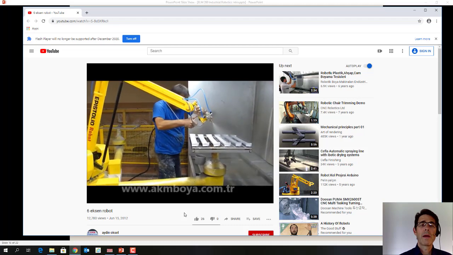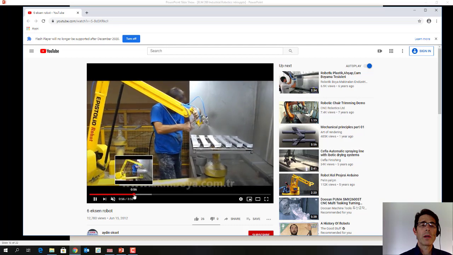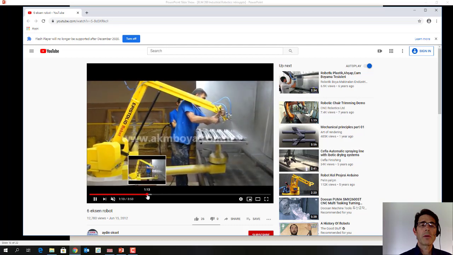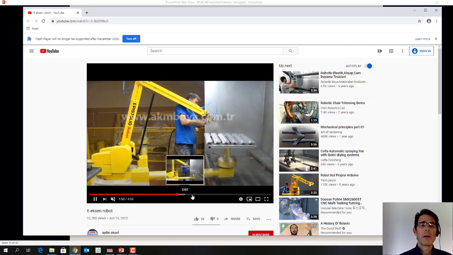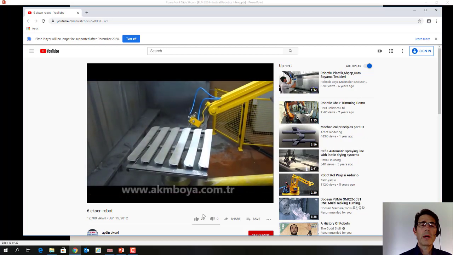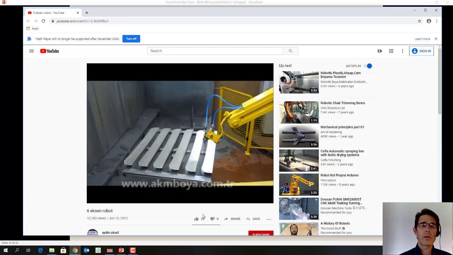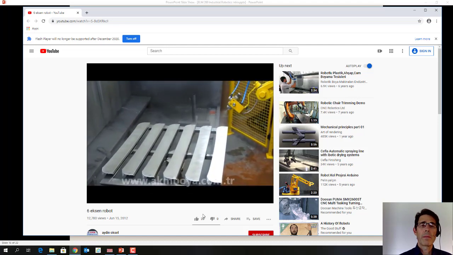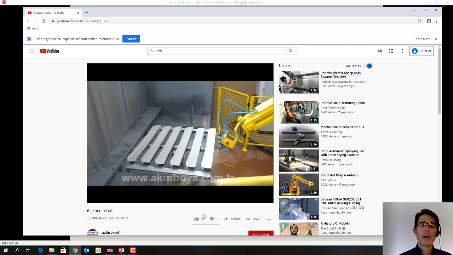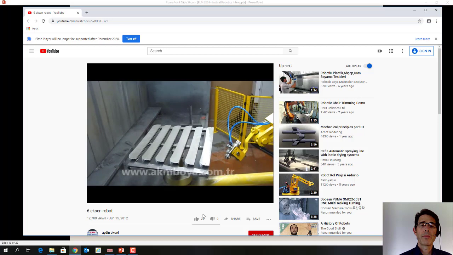Not a good idea. But okay, I'm just going to jump forward so you can see he's programming. And then here's the robot, remembering exactly the motions that it was taught, and it will do that all day, 24 hours a day, 7 days a week.